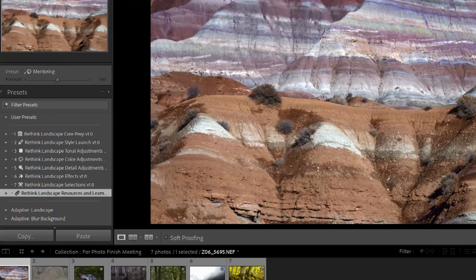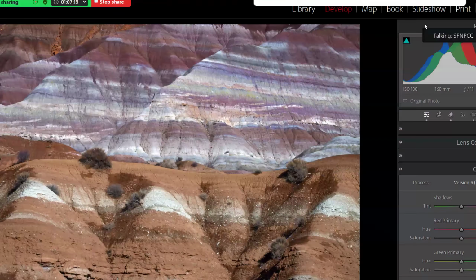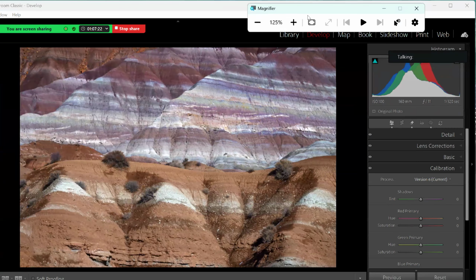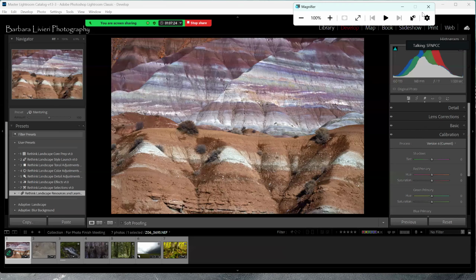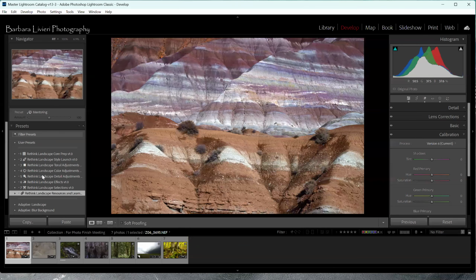So I'm going to stop magnifying because it's a pain in the butt. So now you've seen everything, and I know you're probably going, oh my god, that looks so overwhelming. But the cool thing is that you go in sections.